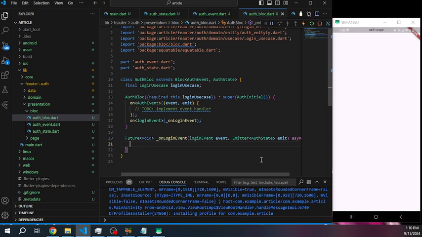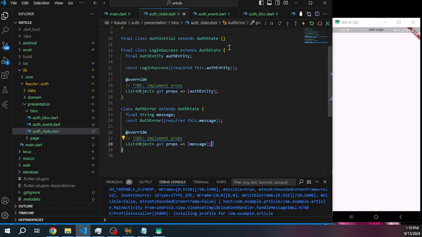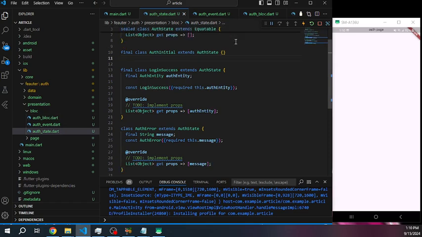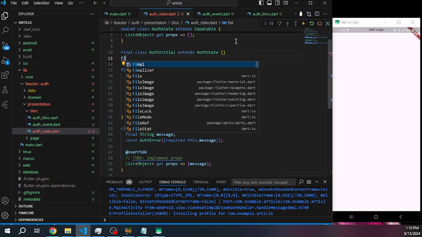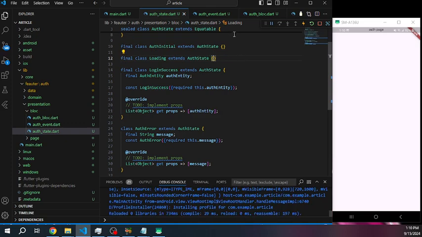Then we need to implement it. The first thing we need to implement is, oh, I just missed one thing. We need to create a loading state. The loading state is going to be empty. Final class Loading is going to extend AuthState, but it's not going to accept or return anything.